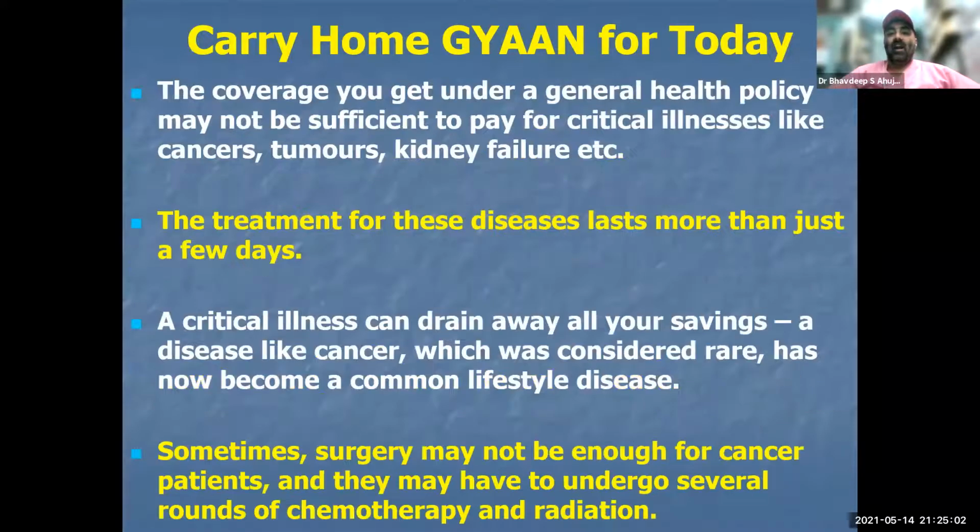So the coverage you get is sometimes not good enough for critical illness. So buy either a critical illness bundled plan, or ideally buy a separate critical illness coverage plan. I hope it makes sense now why I took the critical illness session before. If I told you these things before, and critical illness later, trust me, you would have gone bonkers.